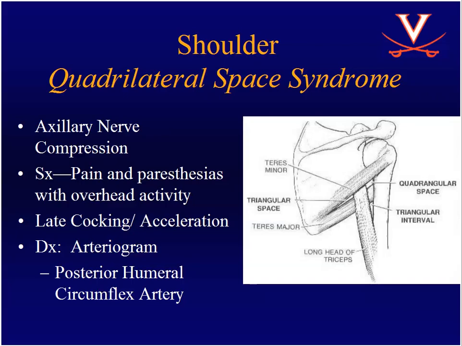How about quadrilateral space syndrome? Well, that's another unusual problem, shown also by musculoskeletal radiologists, involves compression of the axillary nerve. The way you make that diagnosis is remember what goes with the axillary nerve, that is the posterior humeral circumflex artery, and if you do an arteriogram, you may see that artery constricted in the quadrangular or quadrilateral space. If that's the case, then you simply release it.